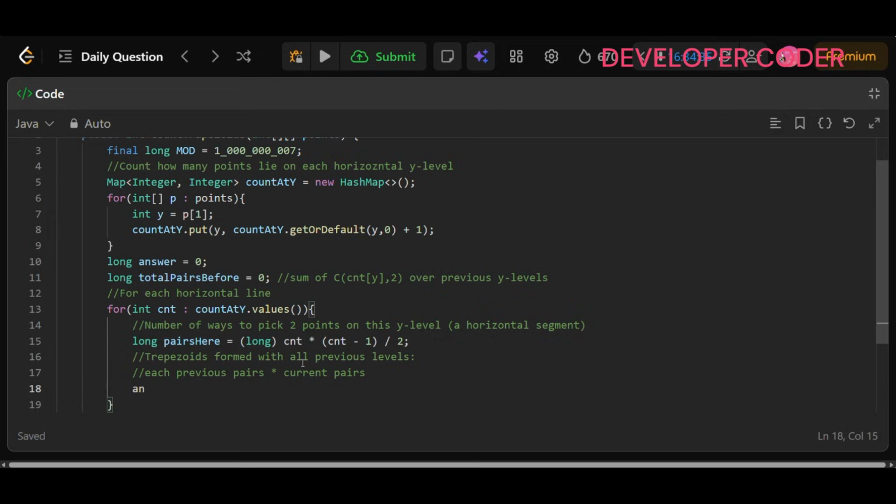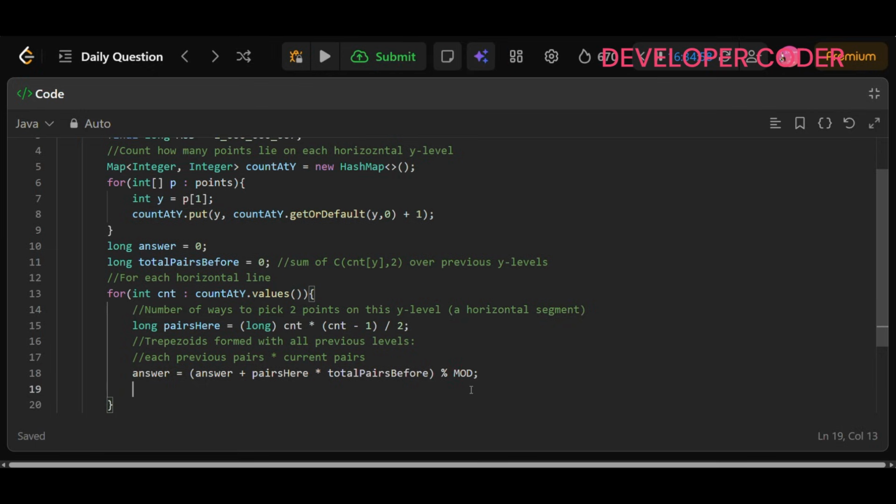So here answer is equal to answer plus pairs here into total pairs before, and here just take the modulus, MOD.